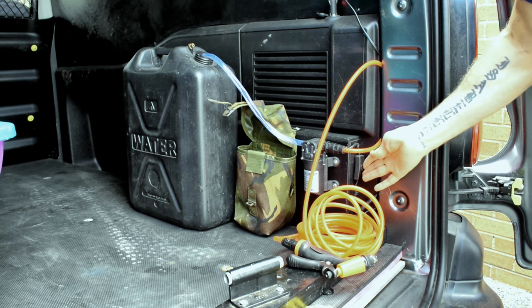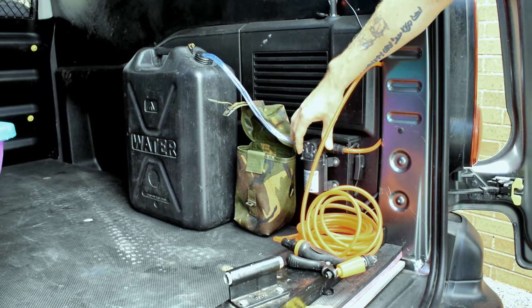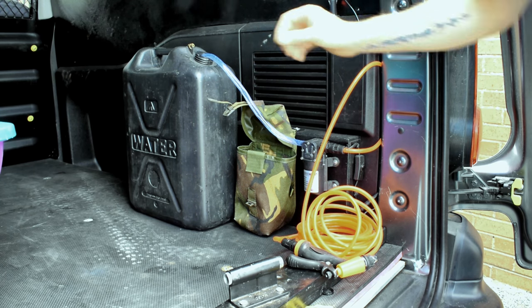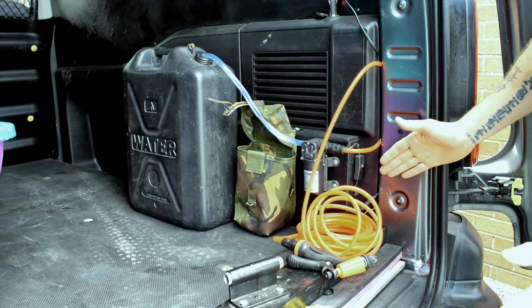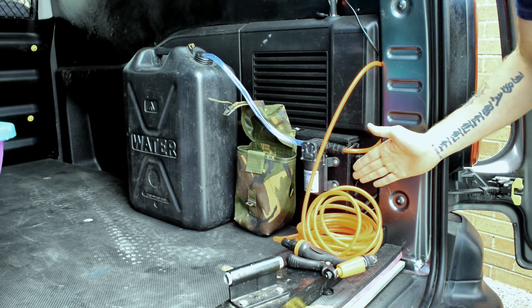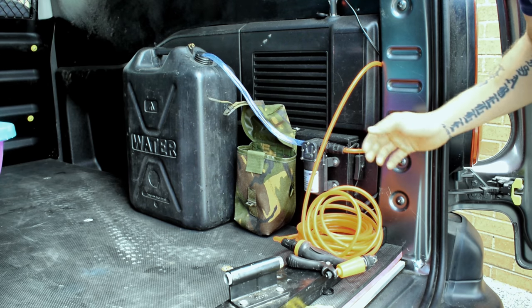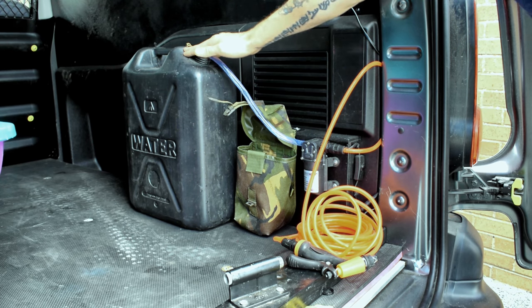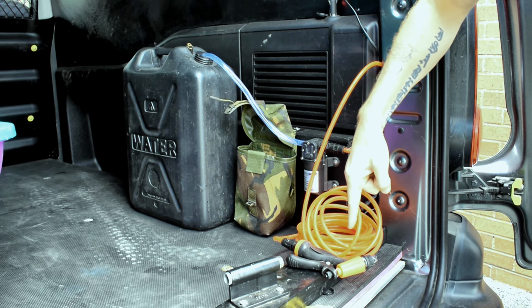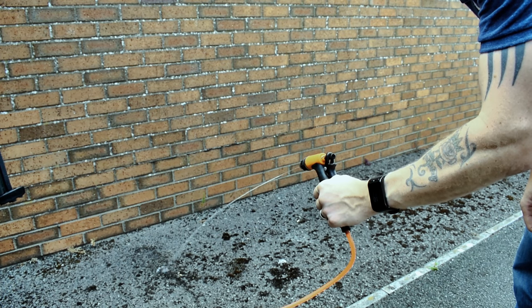All you have to do is turn it on. Now I'll turn it off a second — you can clearly hear it's quite noisy, and that's why I recommend you mount it, because the vibrations it produces will make it move everywhere. At the very bare minimum, get a decent bit of wood so that if you have this in a conventional lighter socket in a car where you can't secure it, you can put that piece of wood flat to the ground so it won't drift off and possibly cause damage. With the water source ready and the van powered on, I'll unravel the hose and do a demonstration. It takes a little bit to get the water up first.